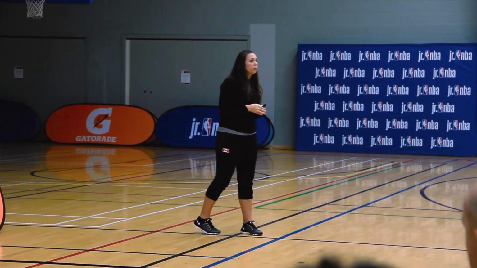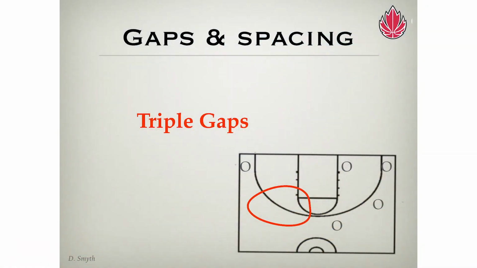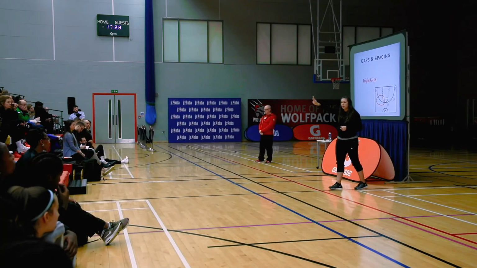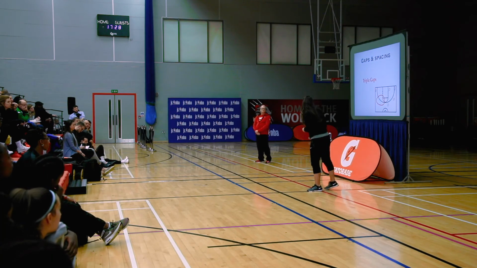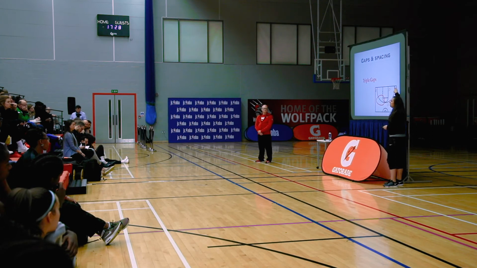Triple gap, right? So now we've got this on the weak side, or this side of the swing spot. We've got swing spot and wing, so we've got 3 spots, that's a triple gap, okay? And then when we take a look at wing to corner here, this is a single gap, okay, when we reference those.